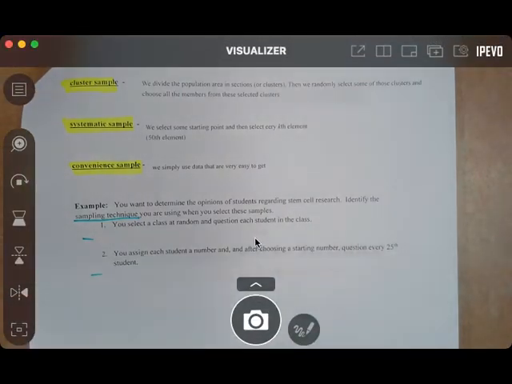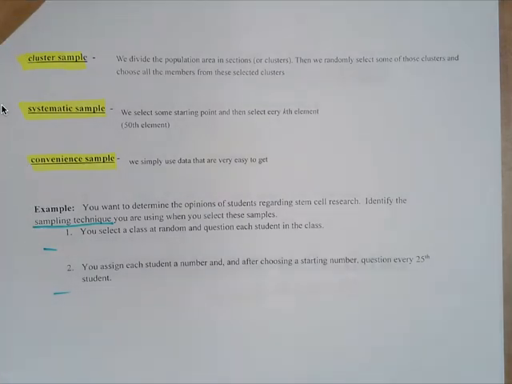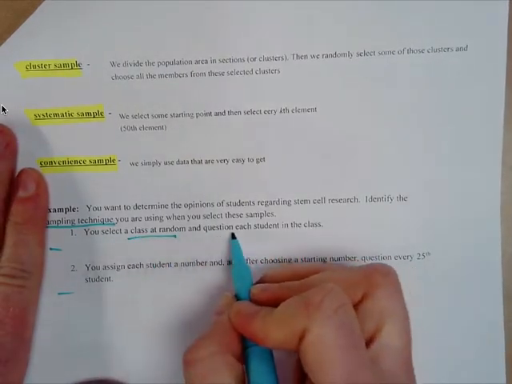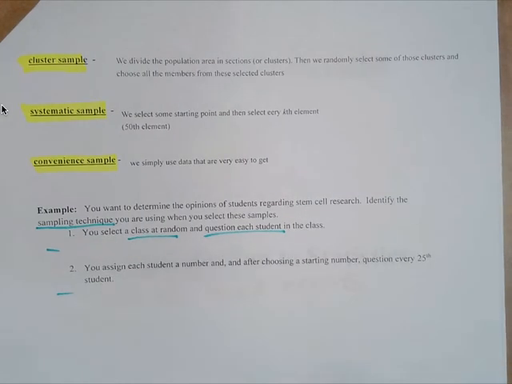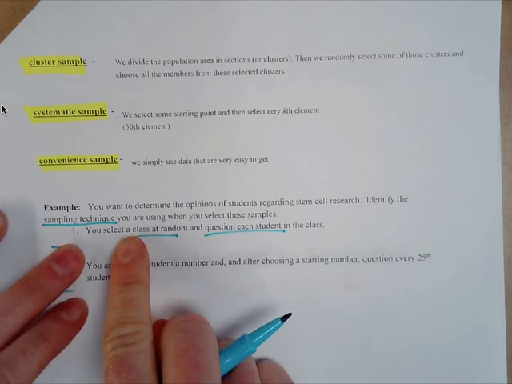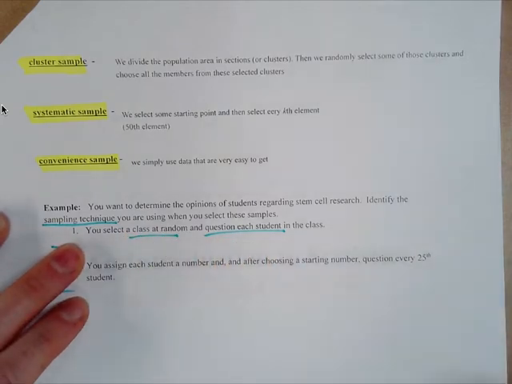You want to determine the opinions of students regarding stem cell research. Identify the sampling technique you're using when you select these samples. You select a class at random and question each student in the class. Select a class, so they're in a class, and then question each student.